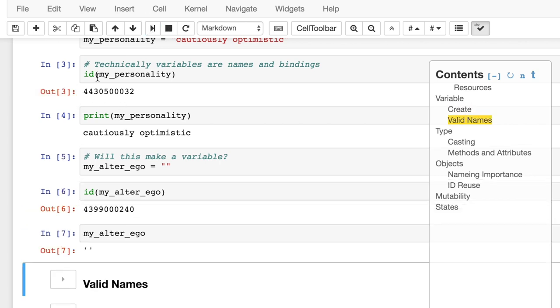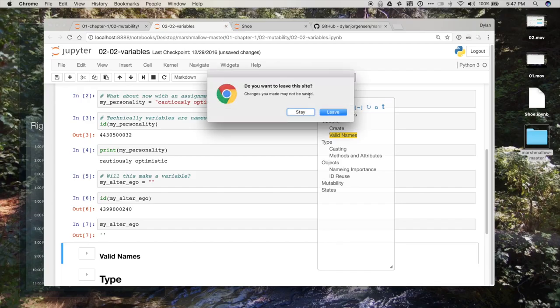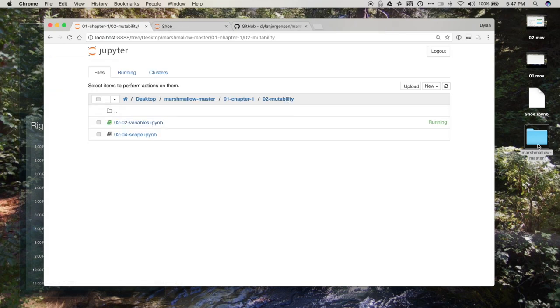But the point is, we're now running this Python code line by line, which is different than a lot of programs, which will run it all at the same time. But this is going to help us learn at the very beginning. And there you go. So now you have downloaded the folder that has all of the files in it. You can also make your own by going up here to New and just creating notebooks at your whim. And you can move this folder into other directories, whatever kind of logical folder structure works for you.